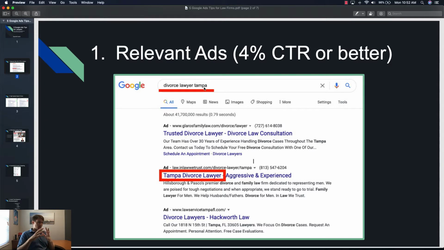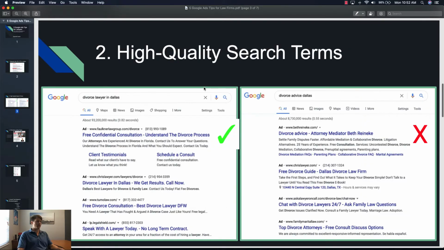And the goal here is really, with PPC advertising in general, the goal is to mimic organic search results while only showing up on the searches that are going to be profitable for you. And what I mean by mimic organic results, ideally people don't even know that they've clicked on one of your ads.